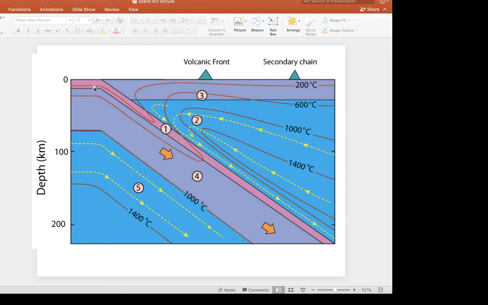So what's happening is we're taking cold material here near the surface, and we're shoving it into the mantle at a faster rate than temperatures can equilibrate. So those cold temperatures get preserved here at a much greater depth than they normally would be.